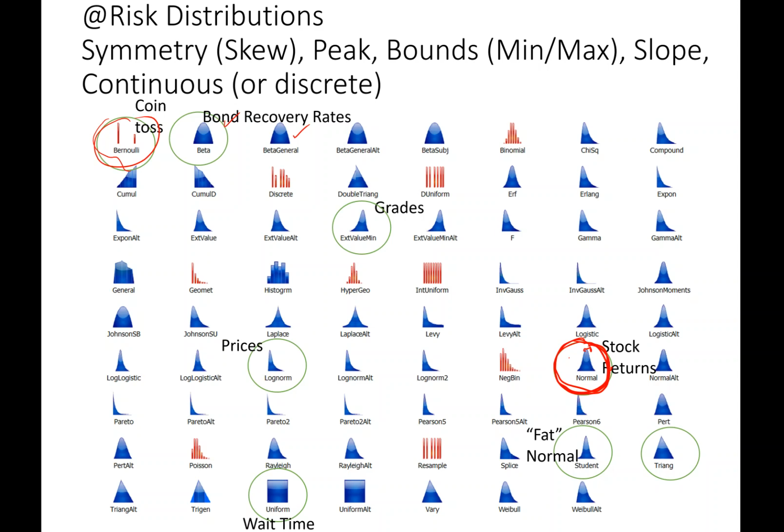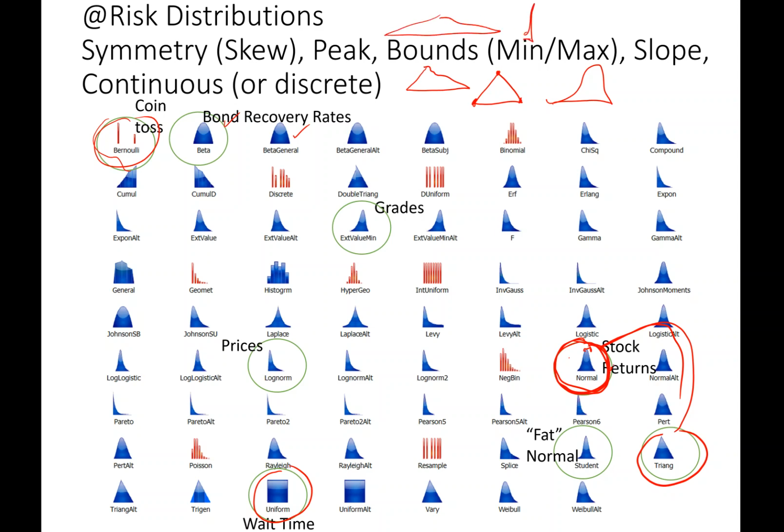Now, two that I use a lot in corporate finance applications are non-normal distributions, because it's really hard for me sometimes to forecast the standard deviation of sales and assume normality. My go-to distributions are triangular and uniform. If you think about it at the highest level, a triangle and a bell look almost the same. They're very similar. So what's the difference? They have a single peak, except it's bounded, and a triangle doesn't have to be symmetric. It could be really fat or really skinny. So I could just specify that it's not a bell, it's a triangle.